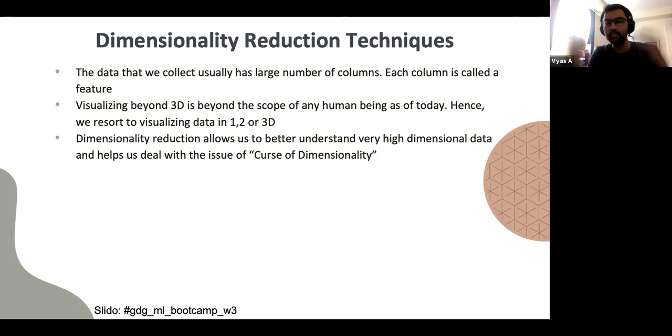Let's say you have 50 dimensions. If you take an image, it has so many dimensions, because it's made up of pixels. The number of dimensions for a single image is the height multiplied by the width. So let's take an 800 by 600 image.